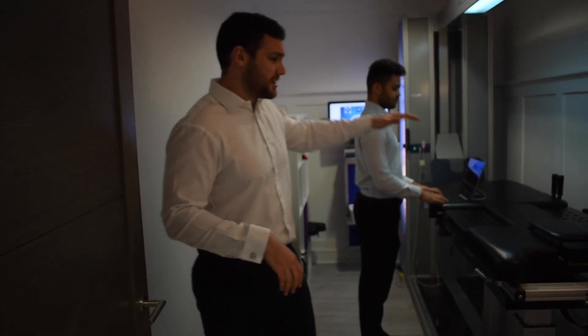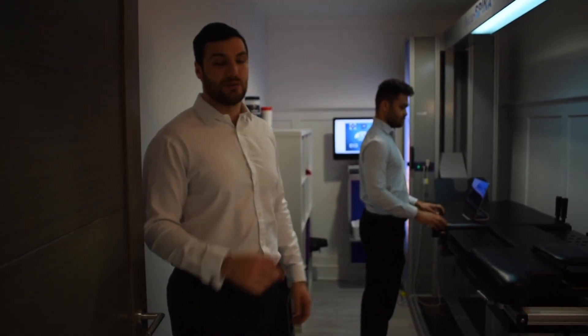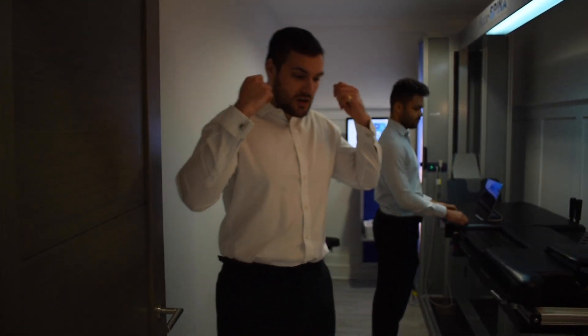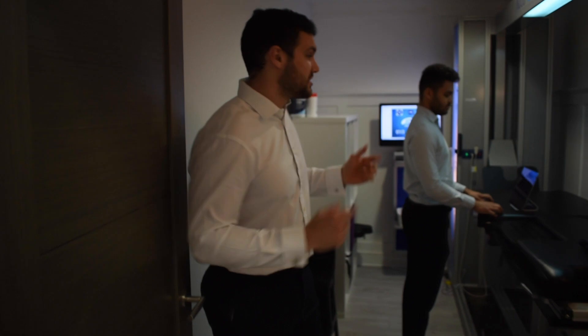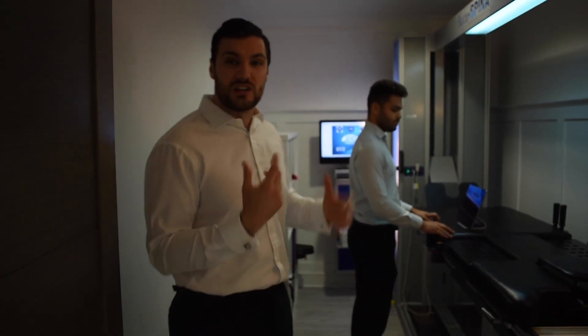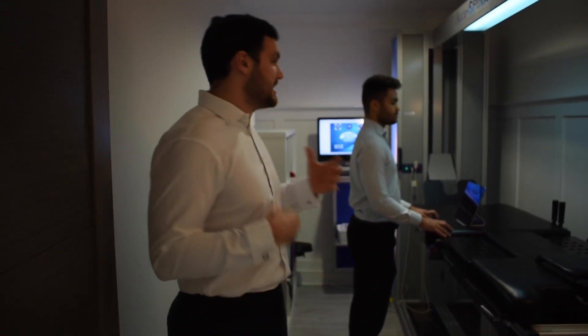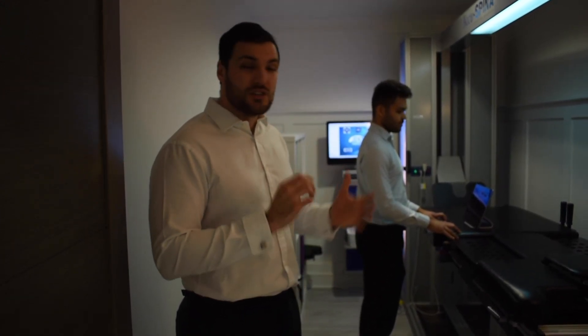If you don't have an appropriate height kitchen surface or worktop and you don't have a desk, the best thing you can do is move. If you're taking phone calls, have earphones or ear pods in to take those calls — you're probably going to have to communicate with colleagues. Taking those phone calls and walking around the house will be really important to keep those muscles moving and keep your body flowing. If you've got back pain and you're trying to work from home, it's just going to make things very miserable.